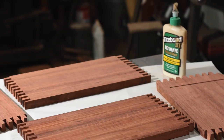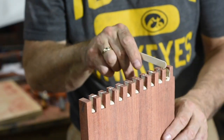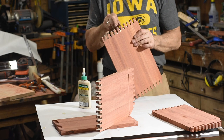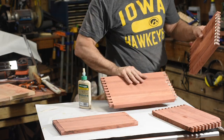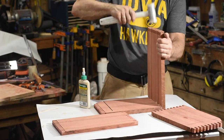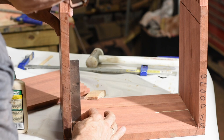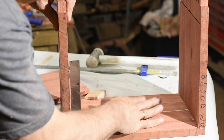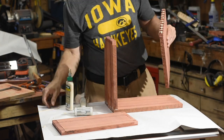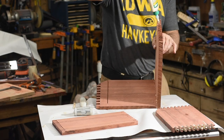Now it's time to glue everything up. I glued both sides of each box joint using plenty of glue. This is very hard wood, so it doesn't crush easily. That meant the joints were a little sticky toward the bottom, so a certain amount of vigorous persuasion was required to get everything to full depth. I did a lot of checking with machinist squares to make sure everything was dead square as I assembled and glued it. I kept checking as I went because I didn't want anything starting to set up cockeyed. Turned out I had plenty of time, but better safe than sorry.